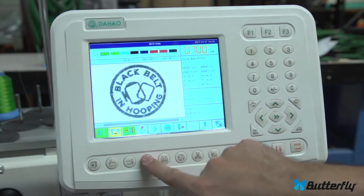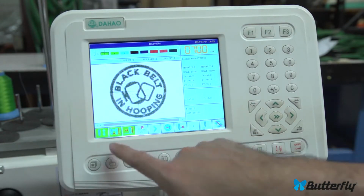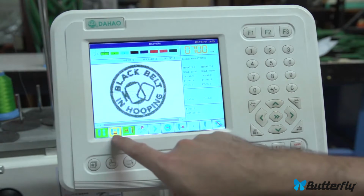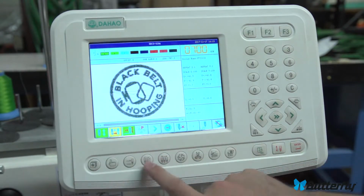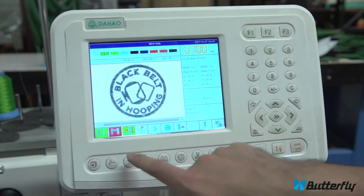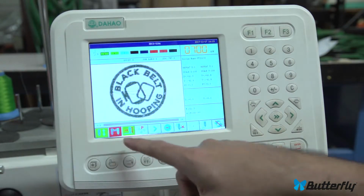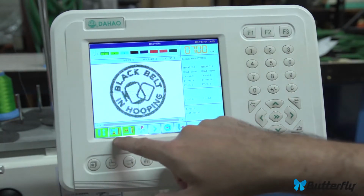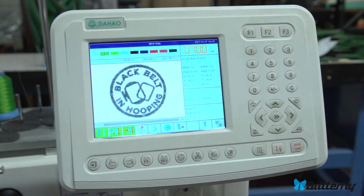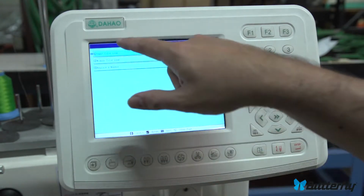This one here is automatic color change or manual color change, and it will change this indicator here. Green here is fully automatic color change. This is semi-automatic color change, where you have to hit start after each color is done. And this is fully manual. It will not change needles automatically. I don't think it will do thread cuts. Use it if you want, but most people will want fully automatic and not the other two.